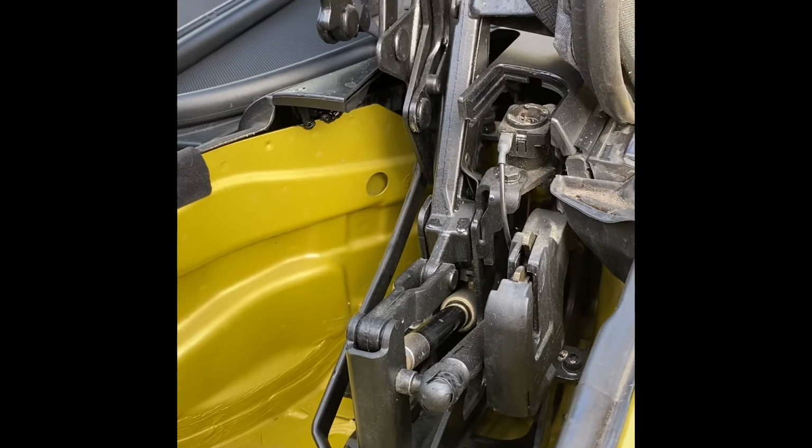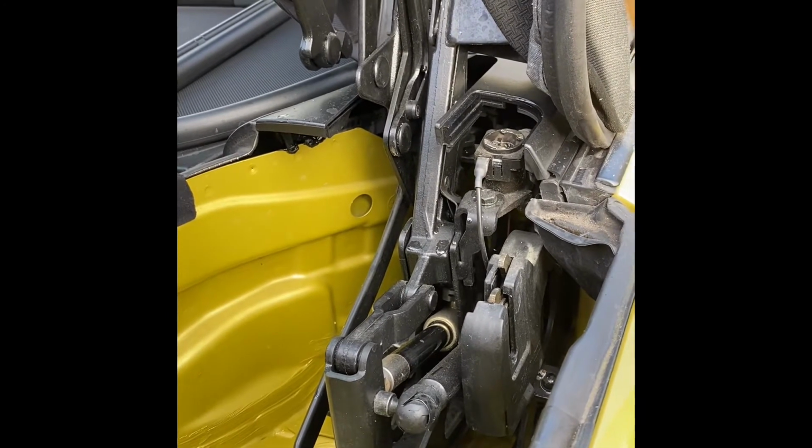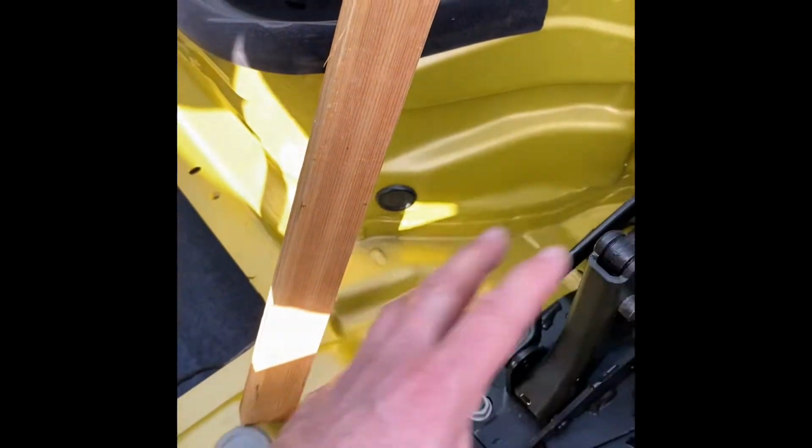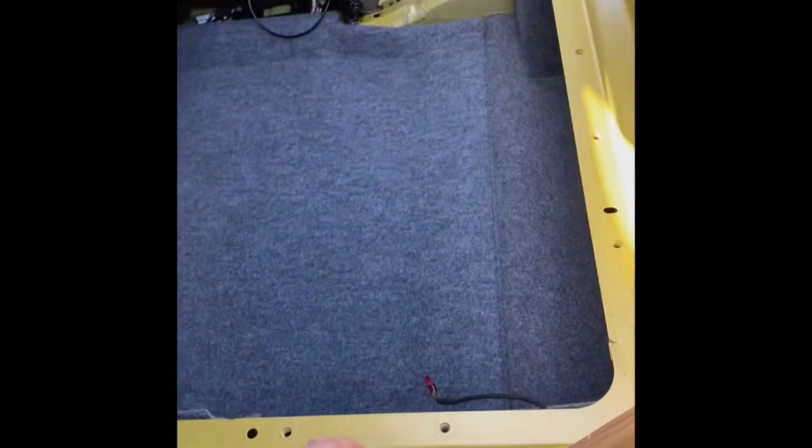So part of the issue with the leak in these convertibles is what you have, and I've already taken it out, along here is the black cover, I'm actually not sure what it's called, that goes in the boot here. And you have a lever inside the boot too, and what happens is you get water leaking through. There's a seal that goes around this opening, and when that seal's compromised, not only does all this fill up with water and you have that issue, but it actually leaks through here.